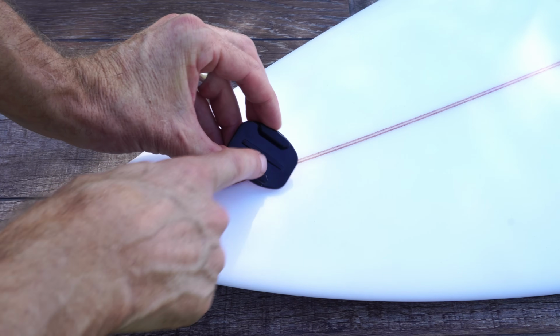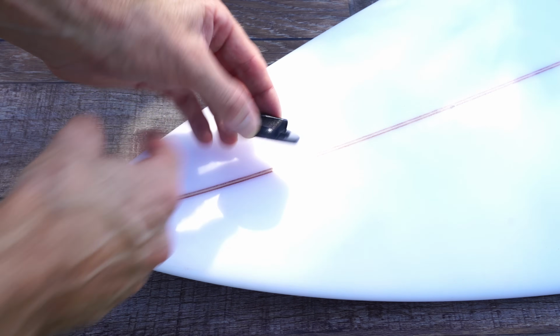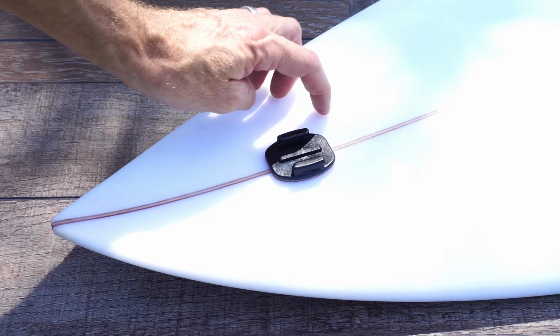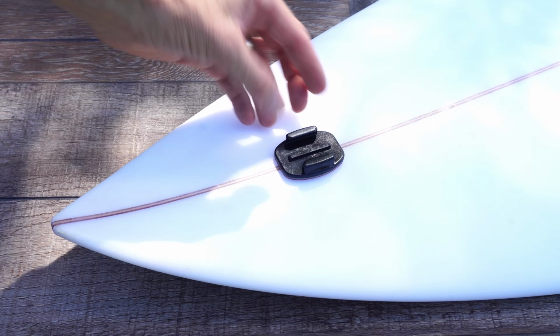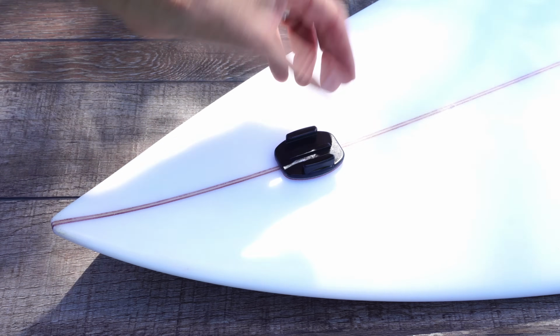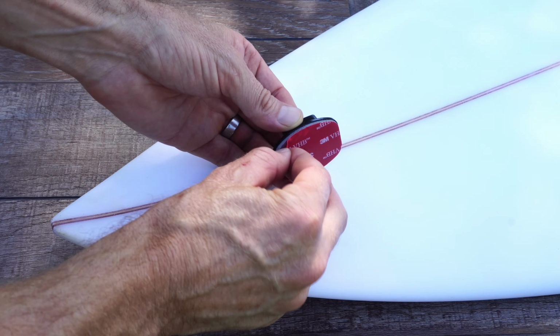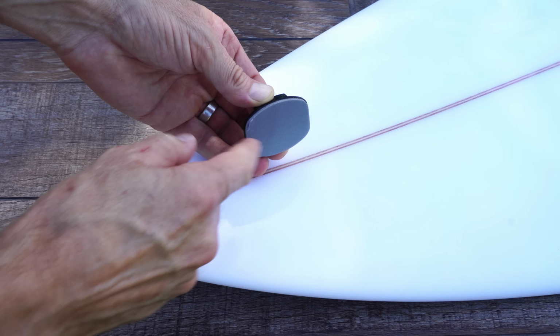When you want to use an adhesive mount, just make sure you match the adhesive mount to the surface that you're going to mount your camera to. Make sure it's a clean, non-flexible, non-greasy surface. Then set up your mount. You could try it with the camera on there just to see the perspective you want to get. When you're ready to mount it, just peel off this red liner here. And this is the adhesive under here.